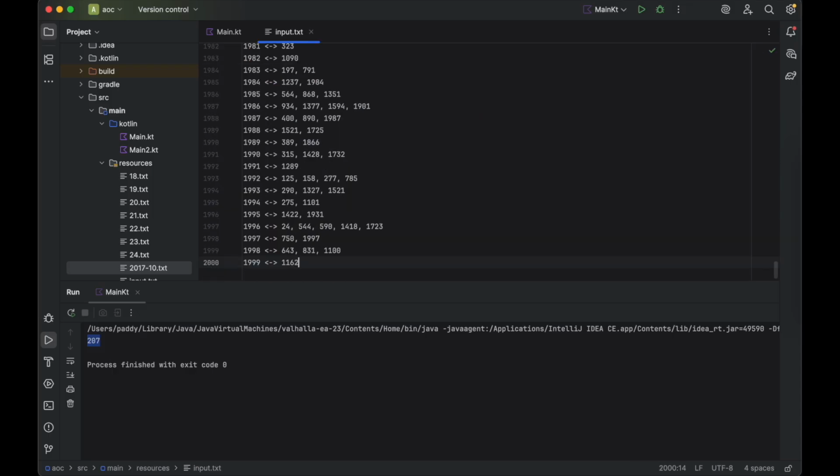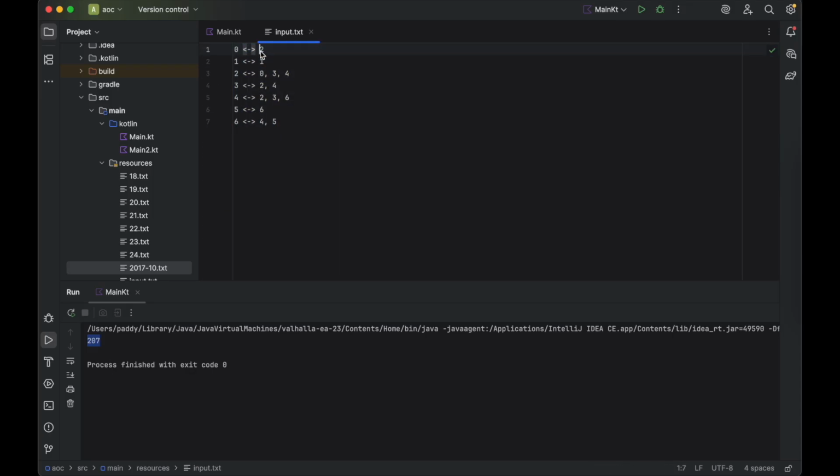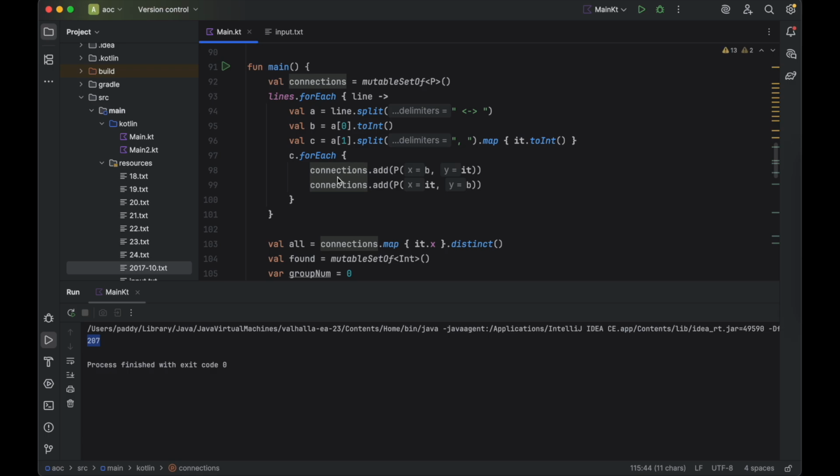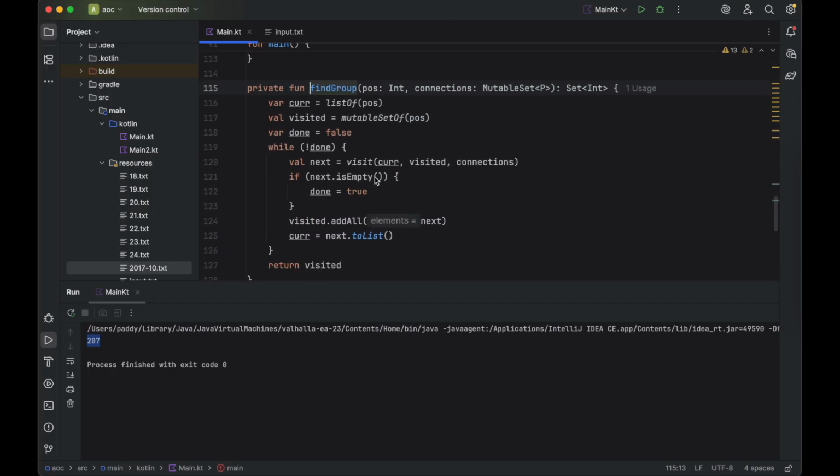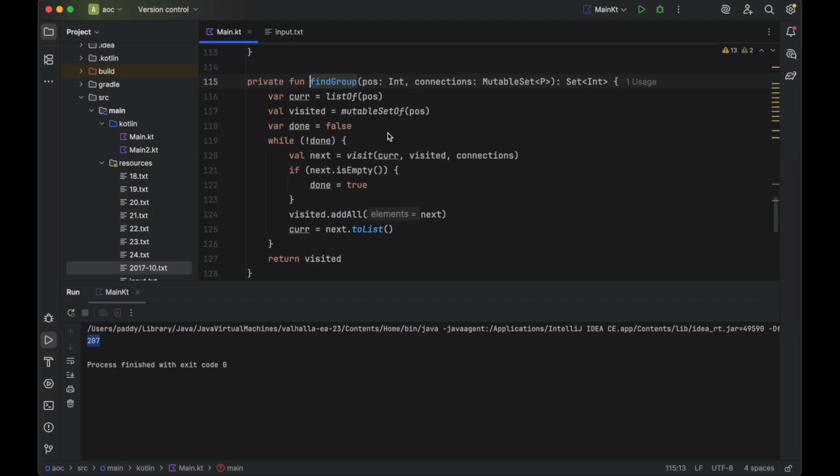So let's do the simple example. 0 is connected to 2, 2 is connected to 0, 2 is connected to 3, and so on. So all these connections are a fixed set of kind of instructions. So I start at 0, I say currently I can visit 0, so my group consists of 0.